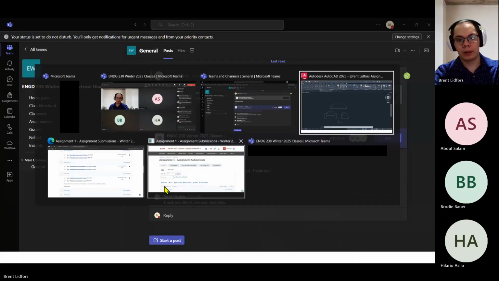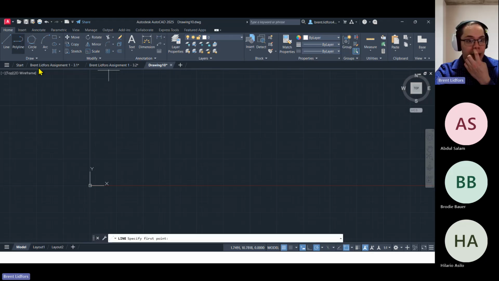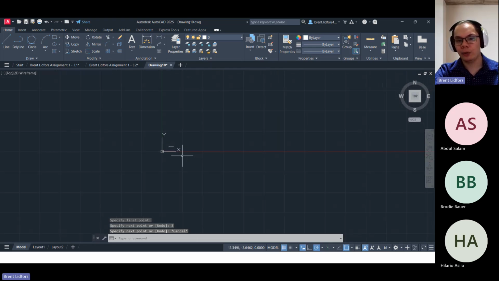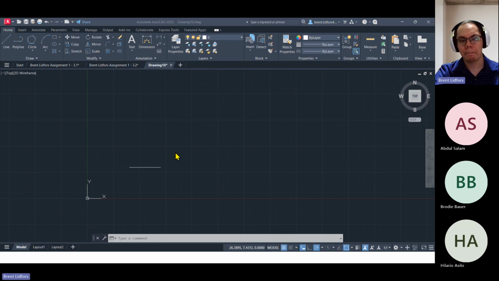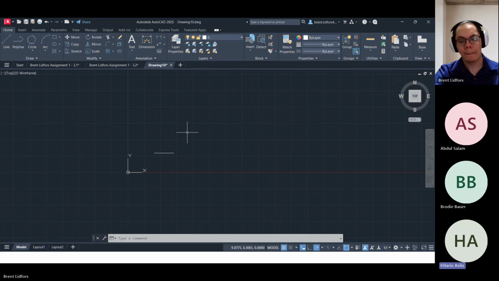Yeah, let me share my screen here. If you're getting very small lines when you use 3, I'll start my line here and make it a length of 3. What might be happening is that you're too far zoomed out. If you're too far zoomed out, it's going to look very small. You need to use your scroll wheel to zoom in a bit more to see that line properly. Okay. Maybe I will repeat my assignment. Okay, thank you. Yep, no problem.